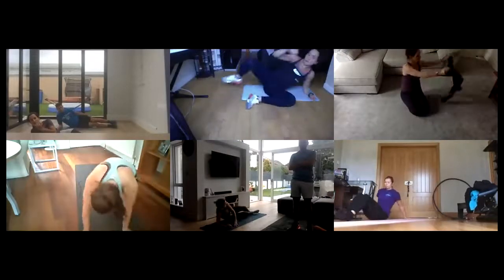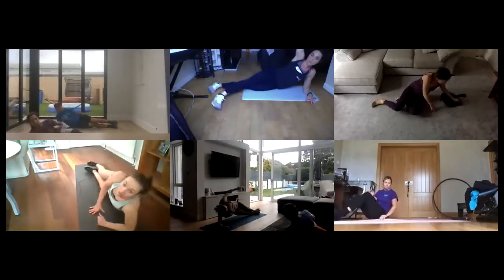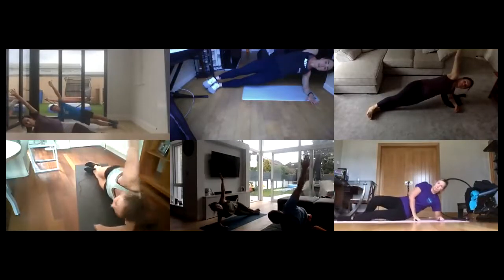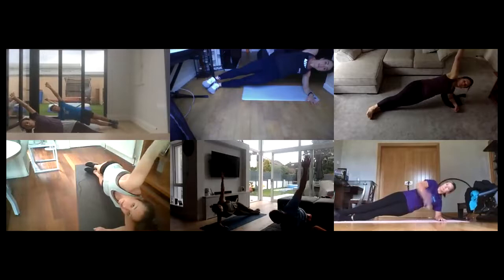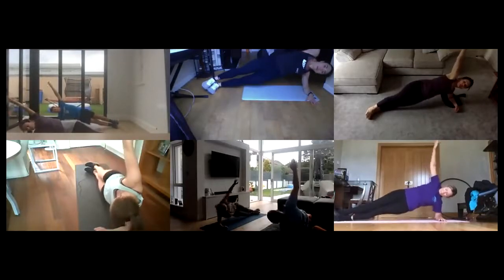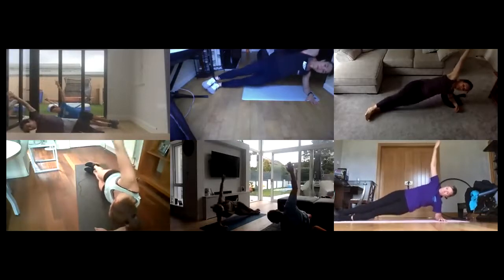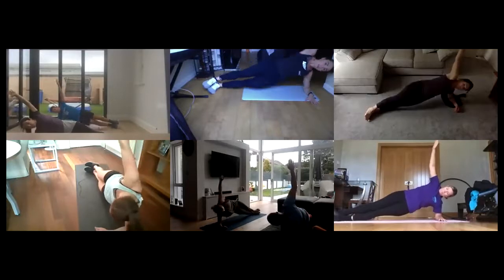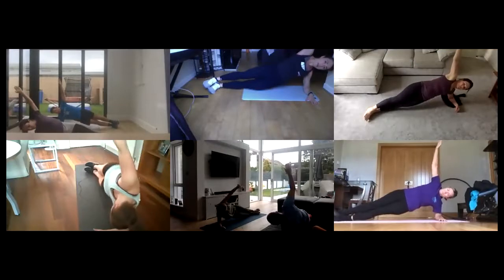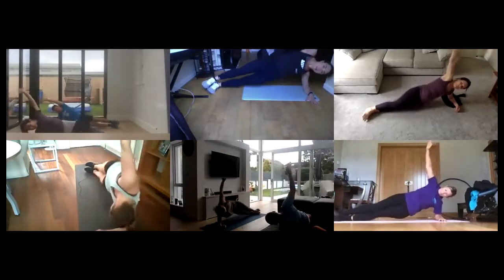On the elbows, feet out, opposite arm up in the air. Remember, we can put one foot in front of the other if you need to. Ready, up, hold, and dip the hips down. 1, and up. 2, up. 3, 4, 5, 6, 7, squeeze the bum cheeks. 8, 9, and 10. Good work.